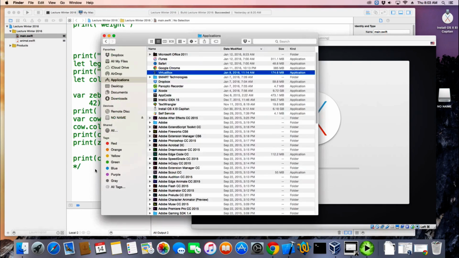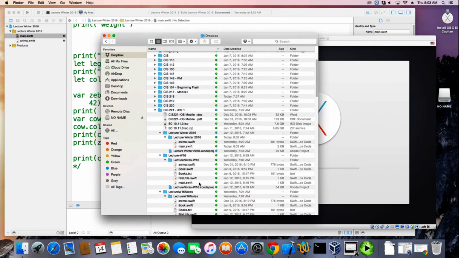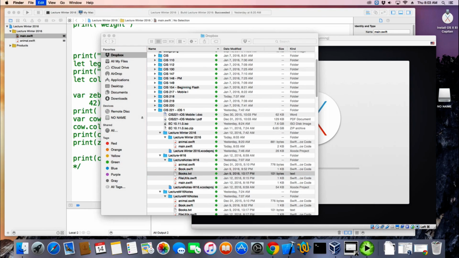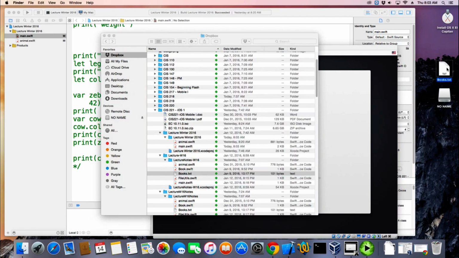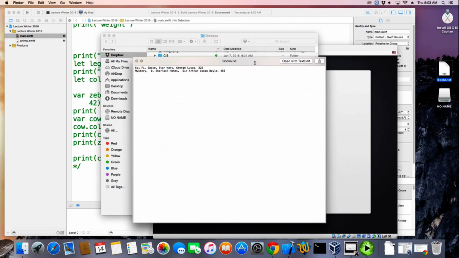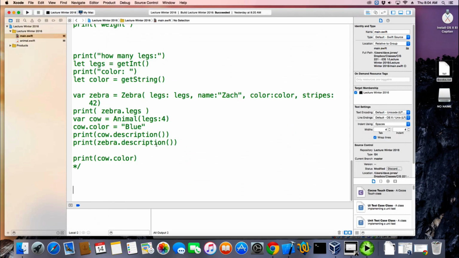So what I've done is taken my file that I want to read from, and I have this books.txt, for instance, and I put it on my desktop. So I'm going to read from the desktop. The desktop is a place I can get to. So this is my text file. It doesn't have a lot in it. It's a description of a book. So we'll just try to read this file and show how to get to that file.